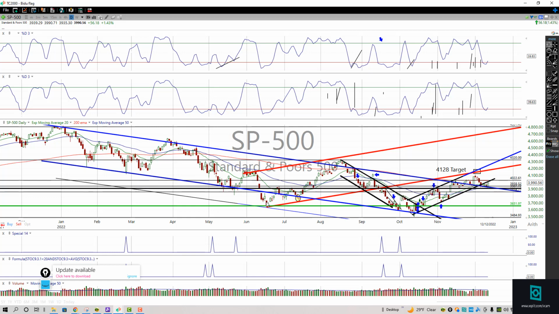Whenever we break down out of a channel line and come back into it, this is a capitulation move out of a standardized channel, and we always trade when we come back in. Now, that's a long time ago. We came back to it again. You see how we held it even though we dropped it here? That trend line is still valid. All trend lines are valid, especially if they break down and you come back up to them.